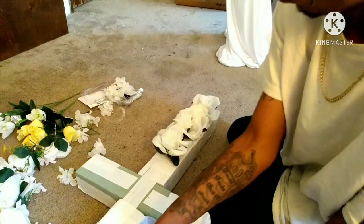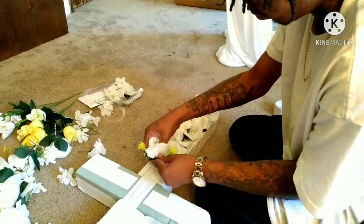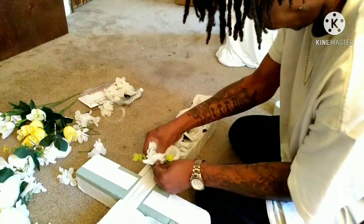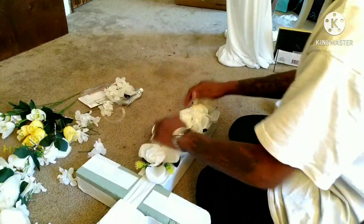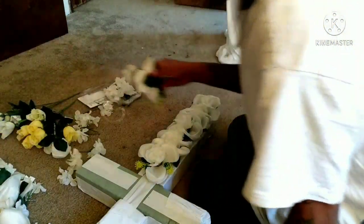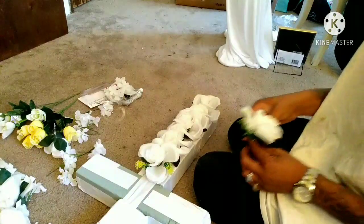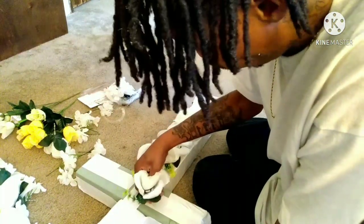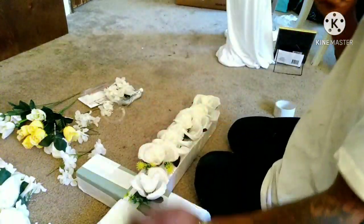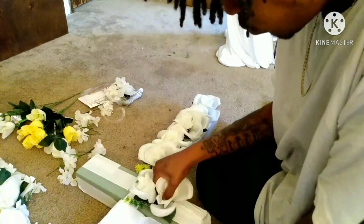Also, another type of flowers I do recommend, I think they're called hydrangeas or something like that. You can get those as well from Dollar Tree. They do make good decorations. Pretty much, if you wanted to, you could probably do this project for like $30 or less if you get everything from Dollar Tree. For me, it came almost to like $100 just because I used quality flowers, and per bunch, I think it was like $12 a bunch at Michael's Craft.